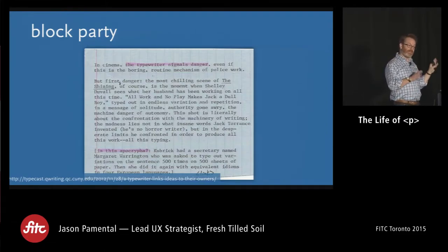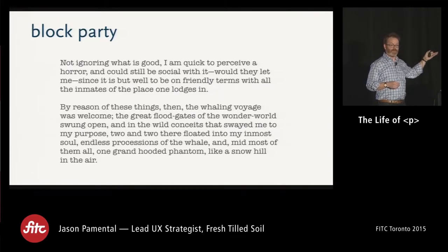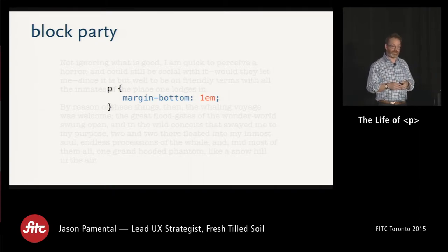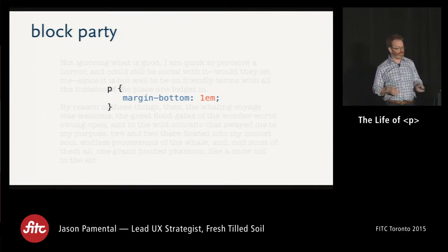So that little bit of fate actually came in and as an assistance led us to the sort of CSS and structure that we see in our reset files all the time that look something like that. That's where a lot of people stop. And I'd like us to consider it a little bit more. And so now we're going to dig a little bit deeper inside the paragraph itself. So if we have this basic decision, how do we want to separate it or bring it together based on what people want to do with it?